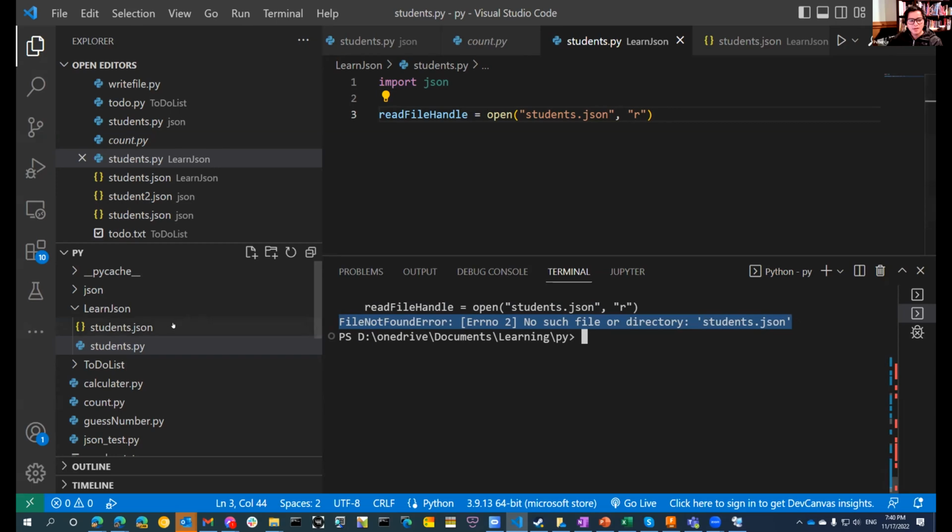The error here means that you are trying to open the JSON file in the same folder as student.py, but they're not at the root folder, they're in a subfolder called learn.json, right? Now we're going to fix it so that you can copy your folder, your programs together with the data file, to anywhere and run it on any computer and it should just work, right? How do we do that? So let me show you that real quick.